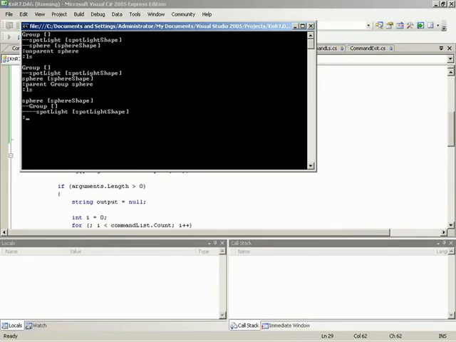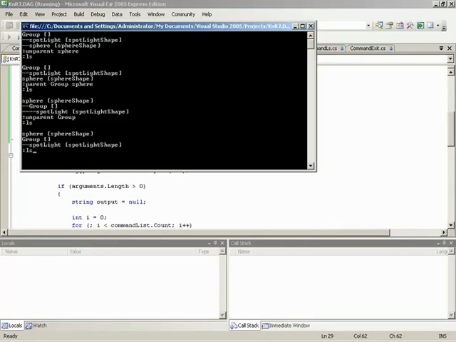Working great. Now let's check something a little bit more complicated. Let's see if hierarchies survive on grouping, or unparenting. What if we now unparent group? Will the hierarchy of Spotlight being parented to group survive? Unparent group. And list. And it does. Perfect. Spotlight is still parented properly, while group has now been unparented from sphere.